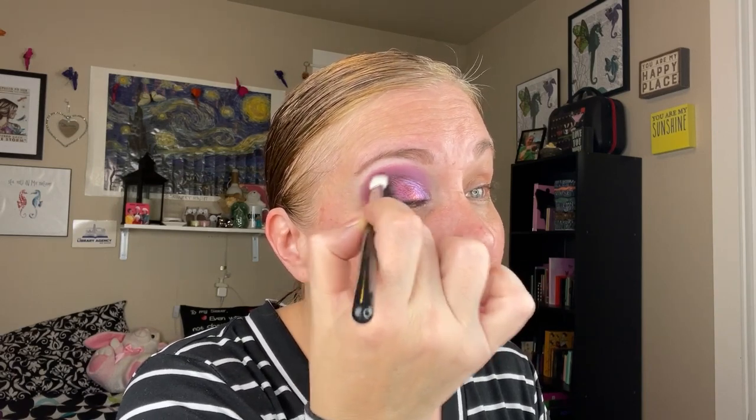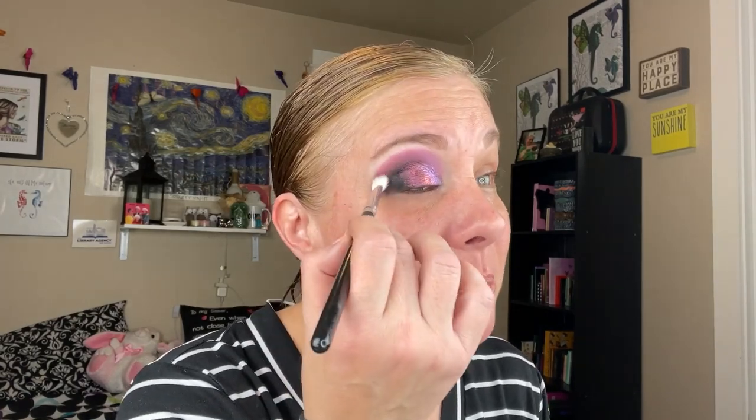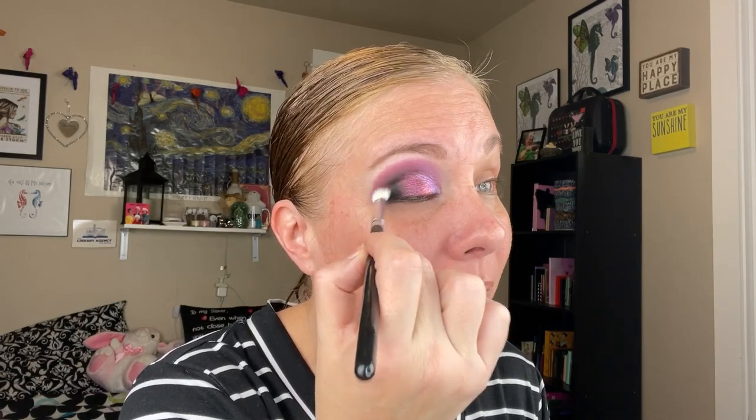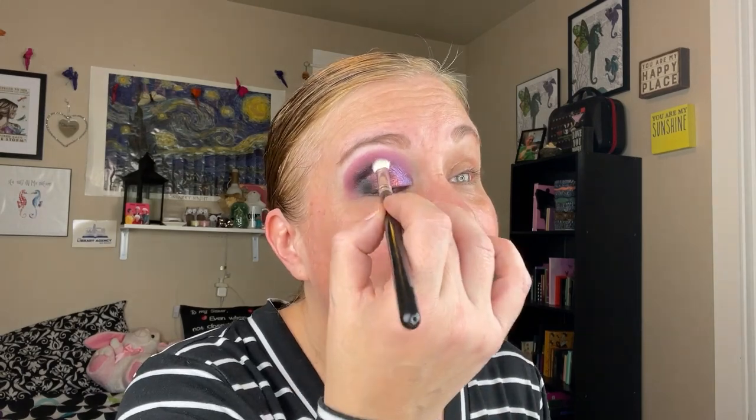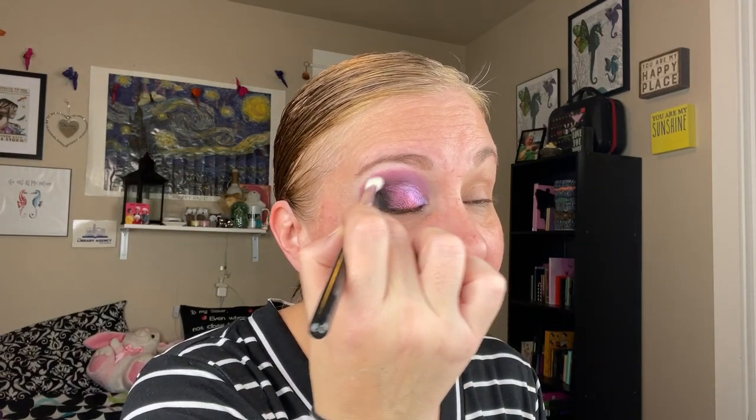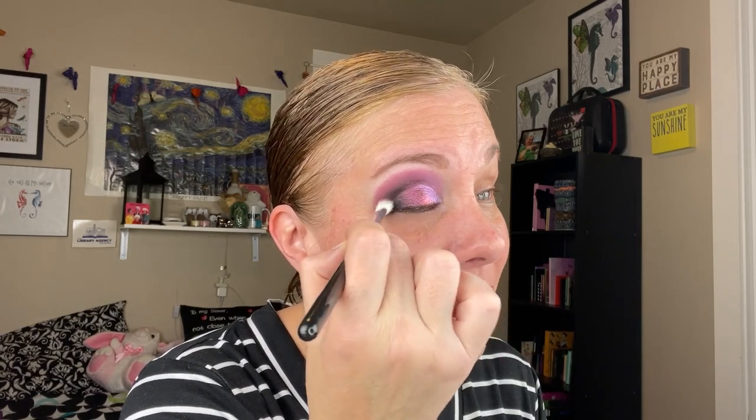Oh, and I did my daughter's makeup with this palette when we went down to visit her last weekend. I don't do other people's makeup ever. That was the first time I'd ever done anyone else's makeup that I can really remember. I mean, I probably did someone's eyeshadow in middle school or something, but I was really nervous to do her makeup. And I did a color combination that she's not used to. And she loved it. It turned out really good. I mean, it could have been better, but it wasn't horrible. She loved it. So that's all that mattered to me.